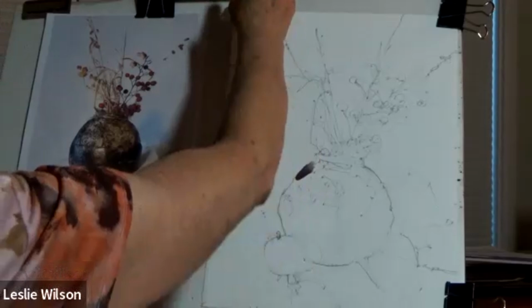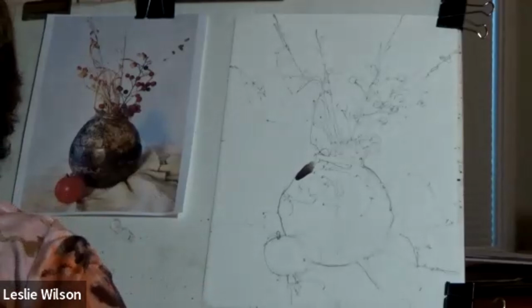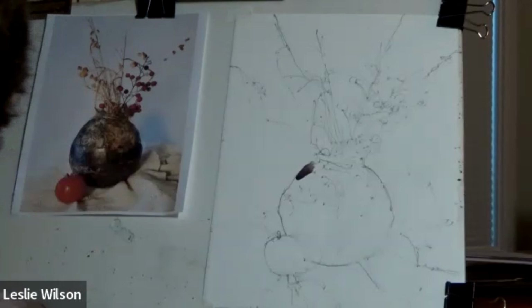I always start my paintings with just a piece of paint that indicates an area of interest or emphasis. I don't start with washes, but I know that a lot of people do, including people in my painting group. And I can't understand how they paint, and they don't understand how I paint. So anyway, that's okay.